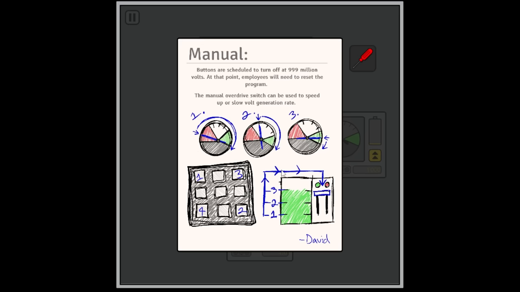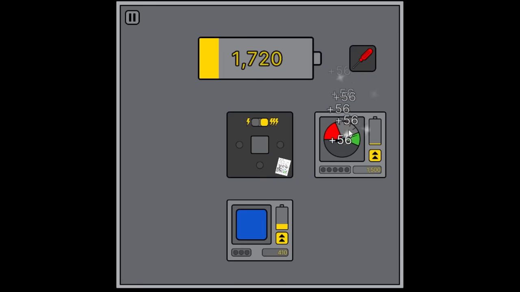So we have the pressure gauge system already. I think we can start with this one, so we just need to stop it at that tab and then wind it up, if I'm understanding that correctly. So I heard it tick once, so I think we did the first step correctly. We're also getting 56 points per tick, so we'll see if we can make this work. We just have to very patiently wait for it to get back down. All the while, it's making us rich. So once it gets to about there, we'll start bringing it up.